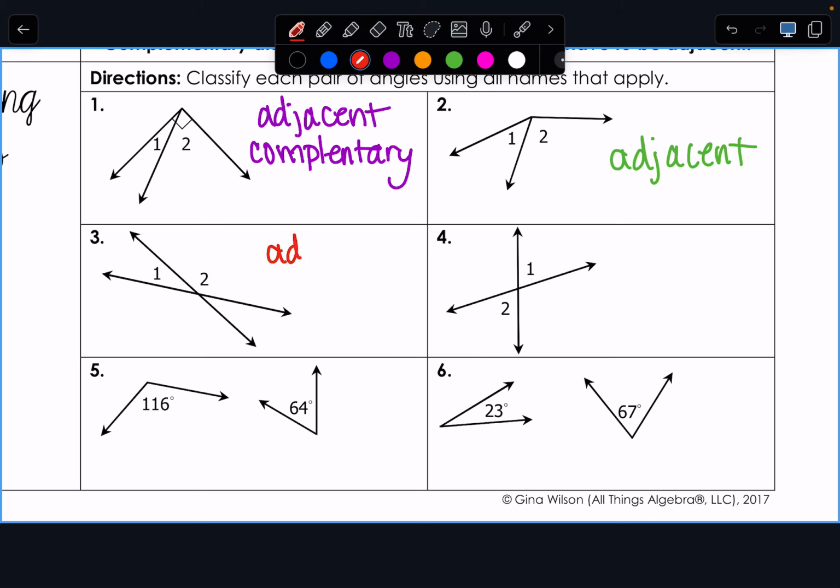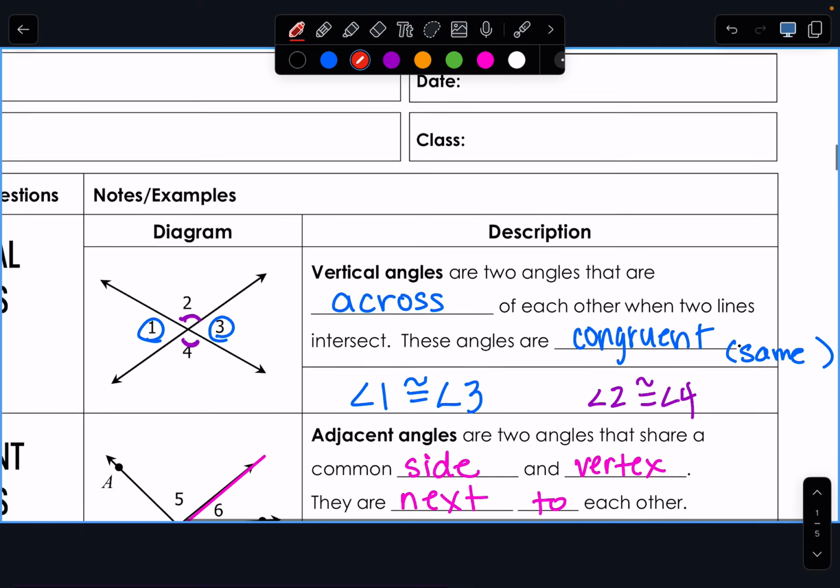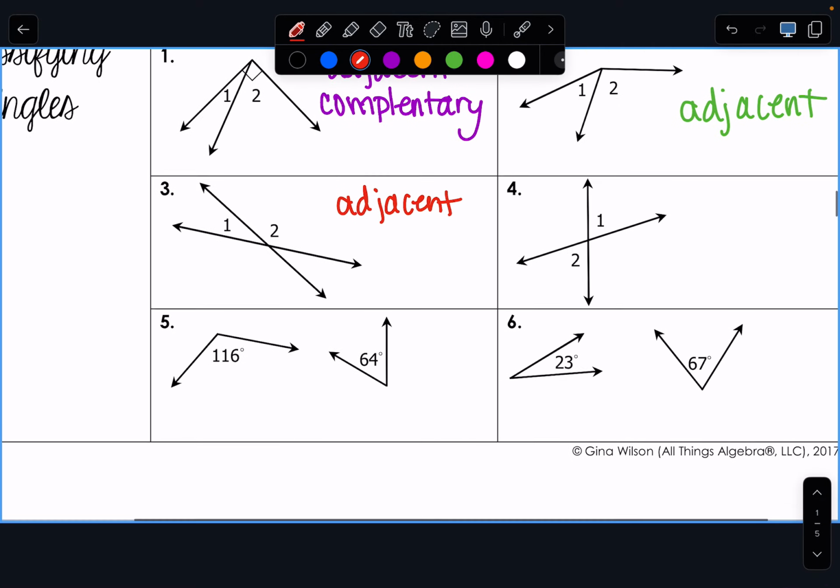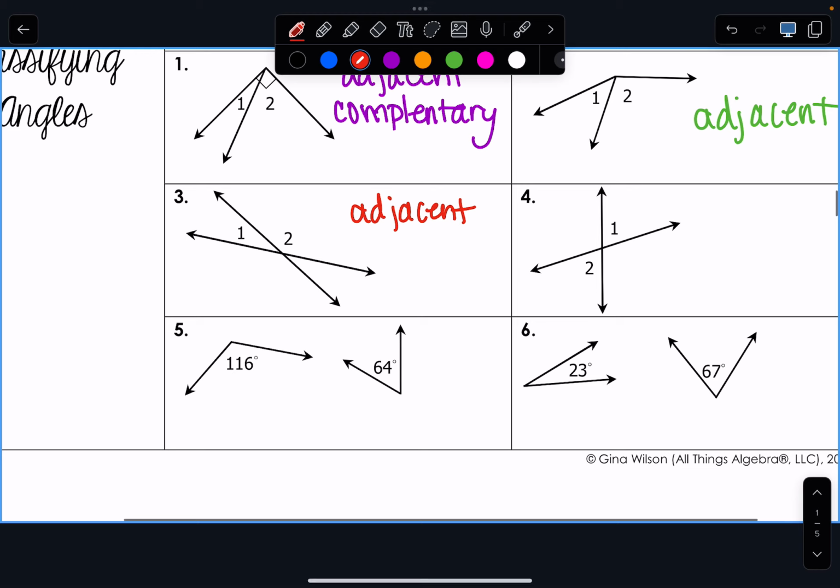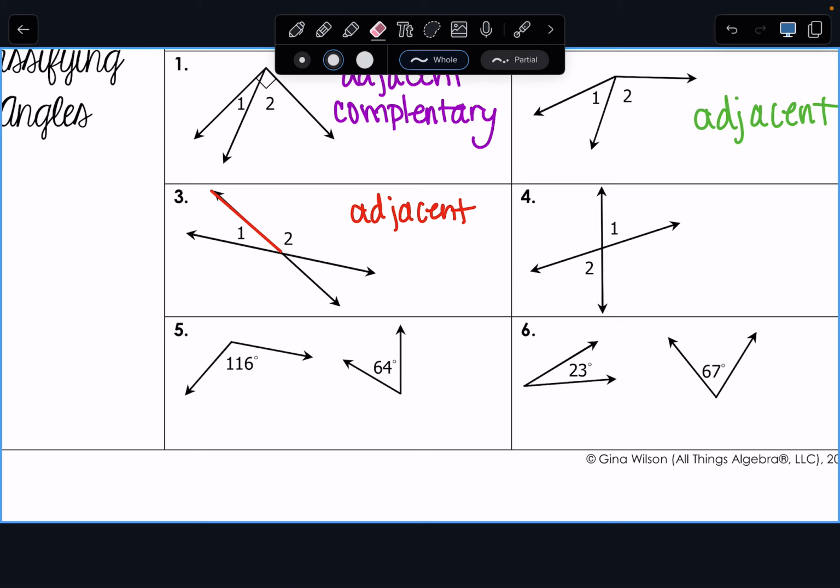These are adjacent. And I know that this picture looks a lot like the picture we see right here. However, these two angles share a side, and so they need to be adjacent. Did you write anything else? Are they complementary? Do these two add up to 90 degrees? Oh, wait, supplementary. Ah, there we go. These two are also supplementary.